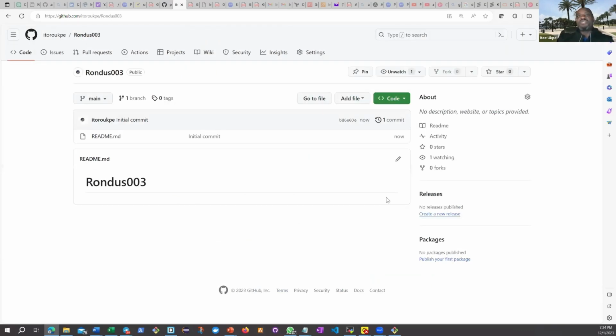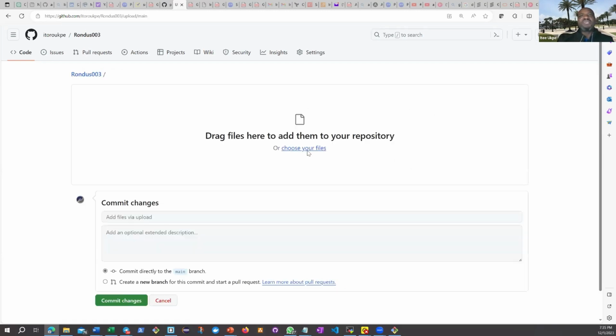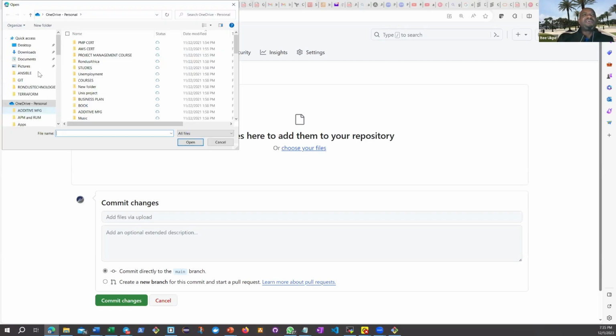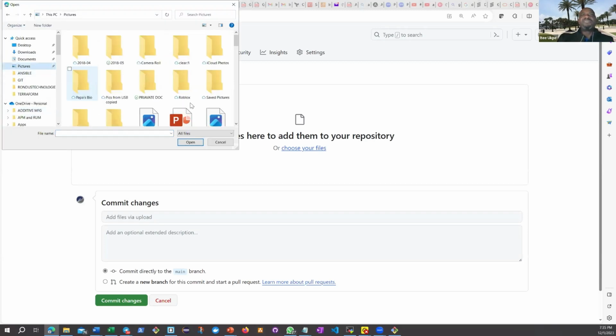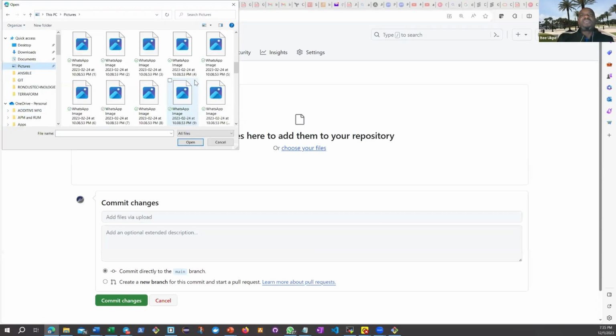And this is your repository. In this repository, you can add files, right? And this is how to add the files. You just click on Add file, Create new. If you have a file that you have somewhere, you can upload the file as well, right? If you have pictures, you can upload them. For example, if you want to upload, let me see if I have any picture in here. Right, I have some, okay.